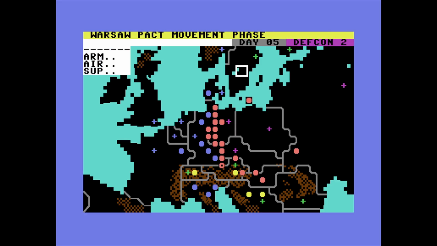We just need to get to Bonn now, really, and the Belgian border. So we're doing really fine, I think. Press on through West Germany with our entire force. We're gonna attack that one, the West German First Corps.